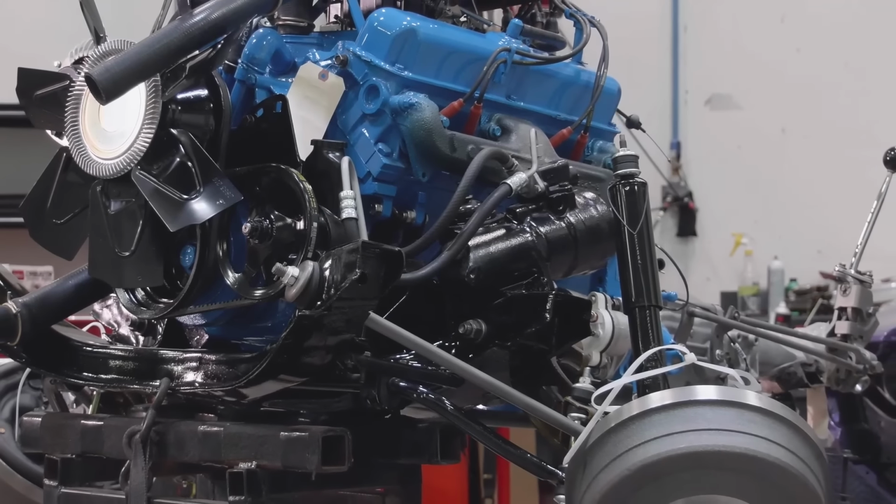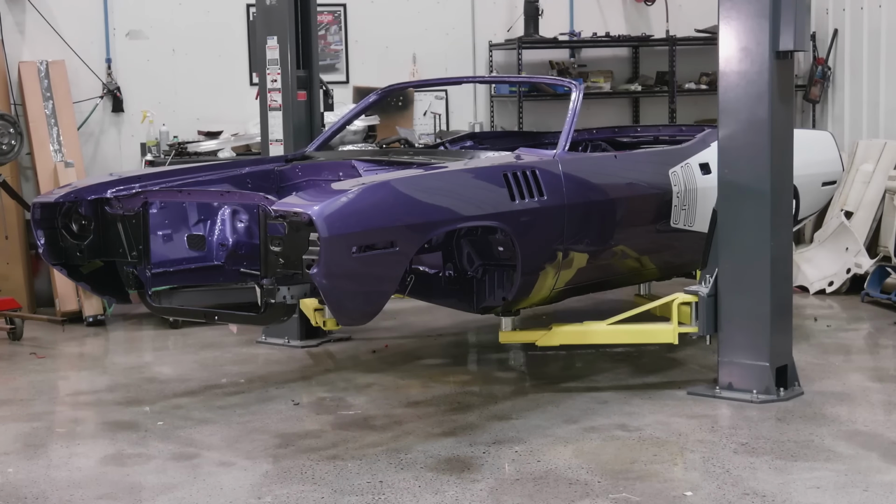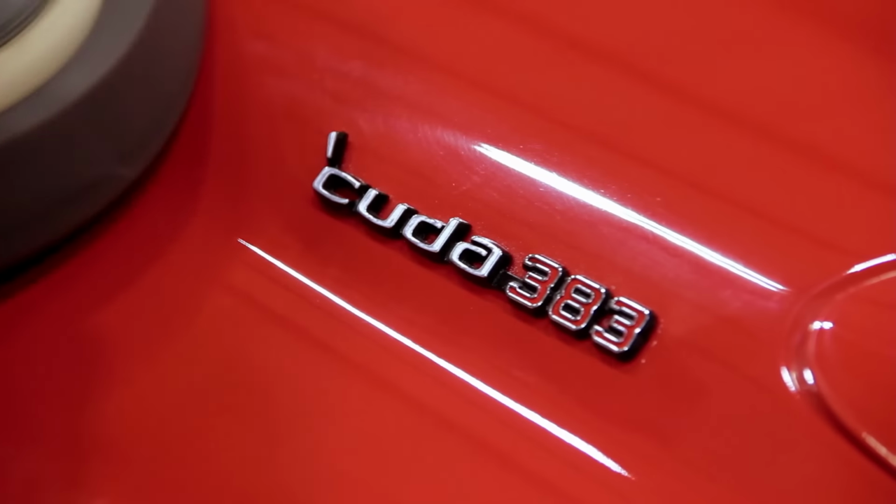If you want to break those numbers down, the 1971 Cuda 340 convertible, they made 140 of them. Talk about a 383 standard engine in a 71 Cuda, they made 128 of those.